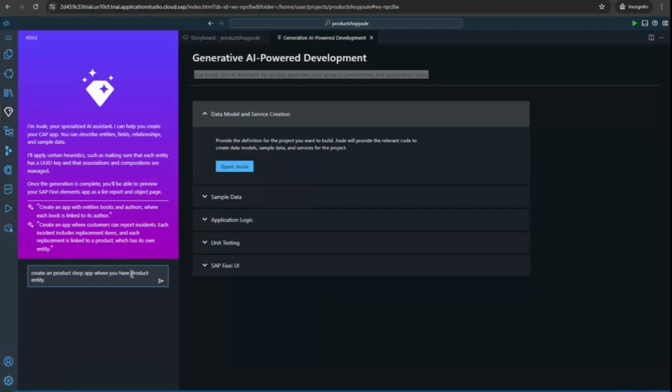This product entity has a name and what is the other thing?